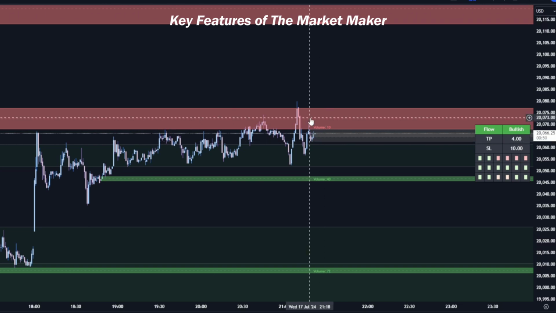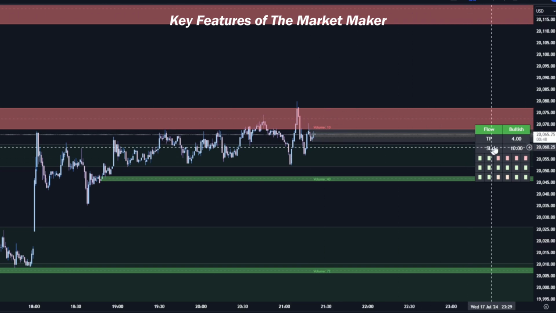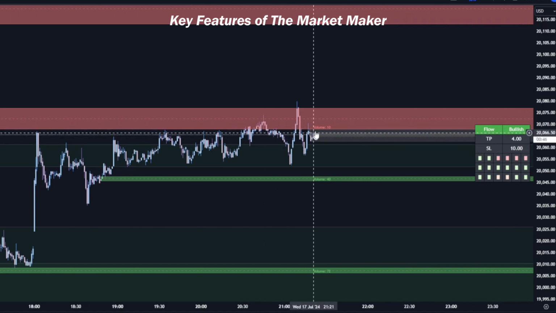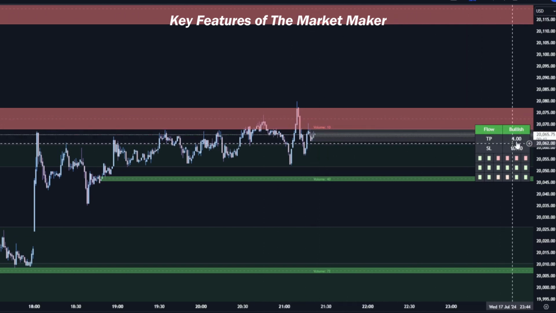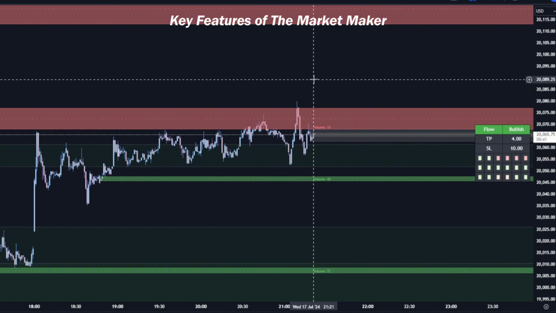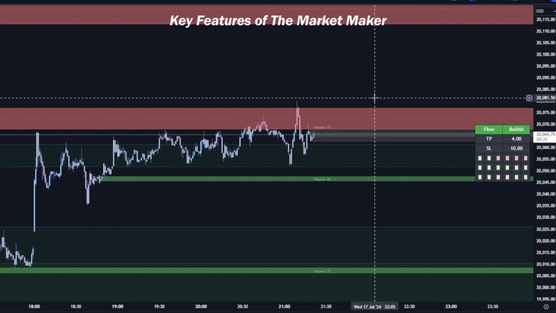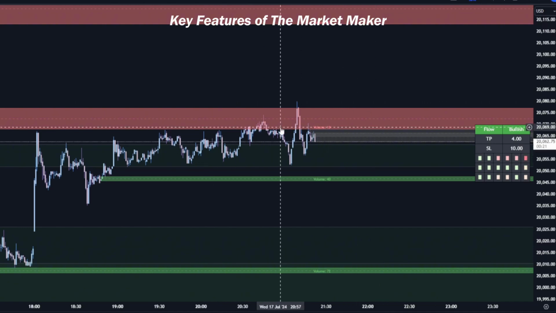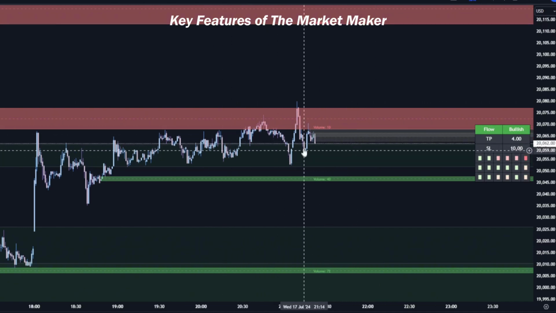Well, you're asking yourself now, where should I set it? This is what's going to help you. If you get a right entry, like I said, this is not telling you go short, go long, set your TP at 4 points, and you're going to be rich. No, when you find an entry that aligns with your bias, with your sentiment, this is going to tell you that you have a higher probability, if your entry is correct, of it hitting that 4-point TP in comparison to, let's say, a normal 15-point TP, or 9-point or whatever. In a low volume environment, that's not going to fly.